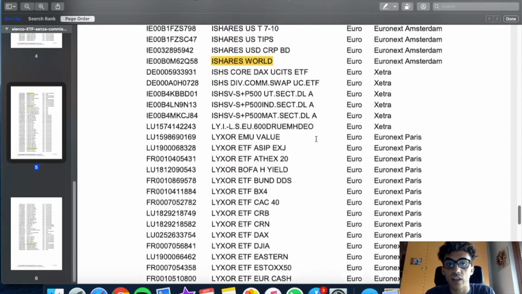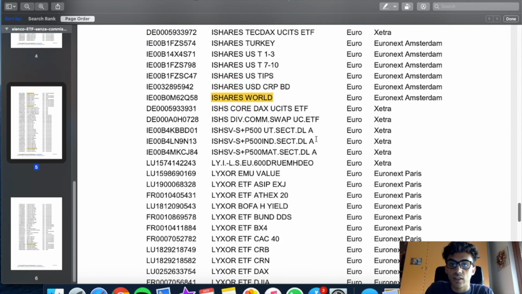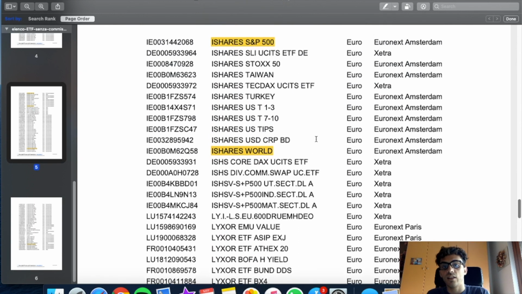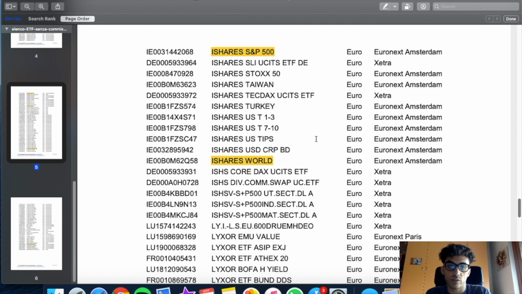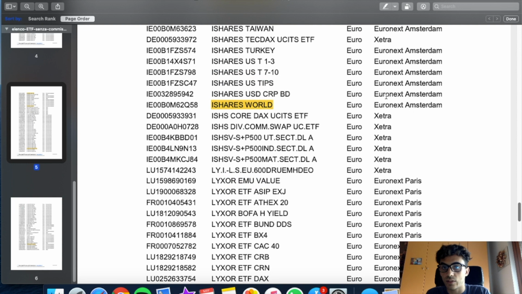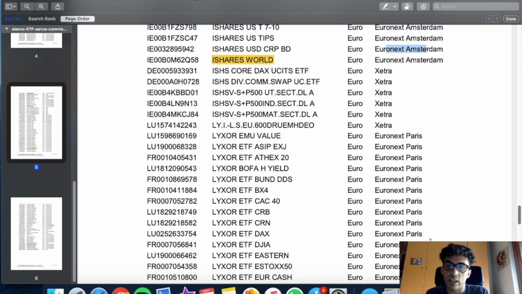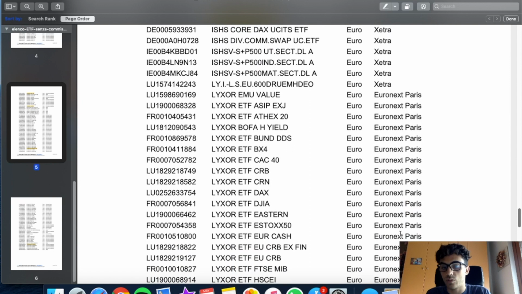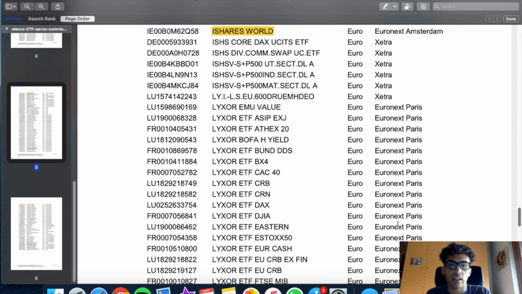Of course, there are others that are better, and you should maybe consider if it's worth it to buy others for 2 euros each, or just choose these ones which maybe had a worse performance, but they're free. And also be careful, because some are in Amsterdam, some are in Germany, Paris, and for each stock exchange you have to pay 2.50 each year, which is not a lot, but it can add up very quickly.